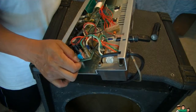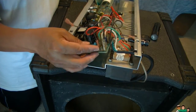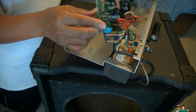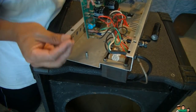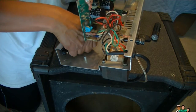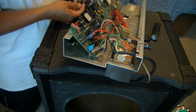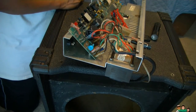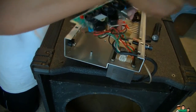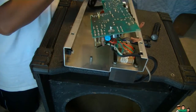Slide off. There you go. And there's some grommets between the four of them. Make sure you keep them. Now we can start. Get my soldering iron and start.